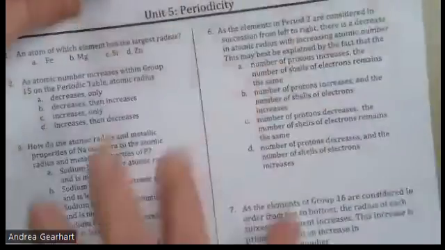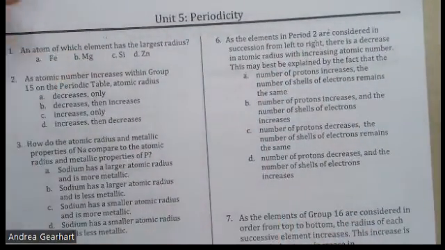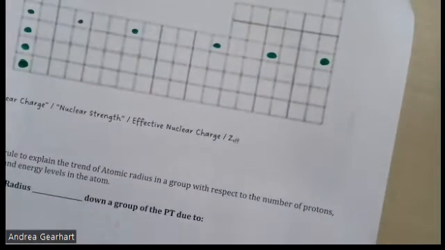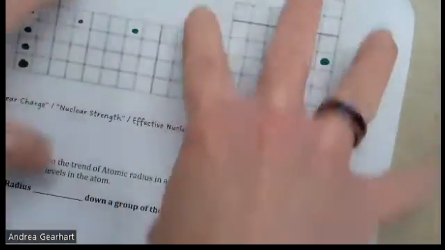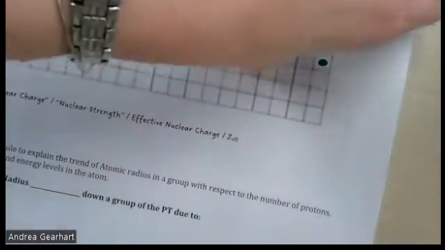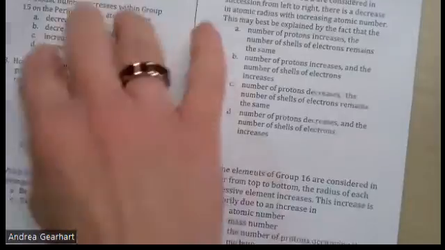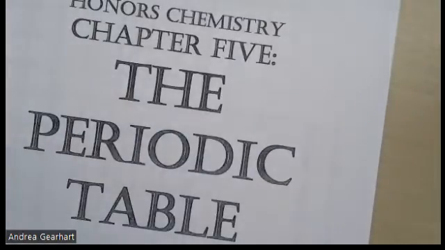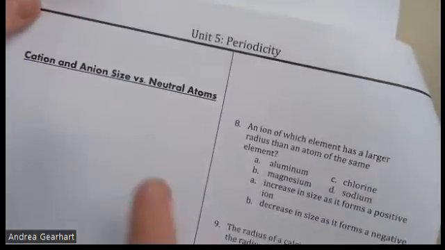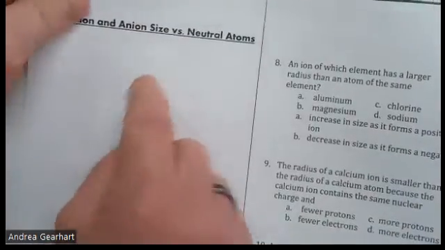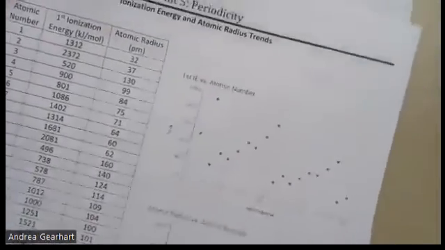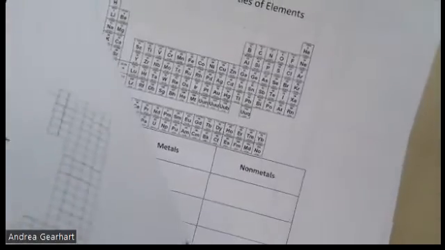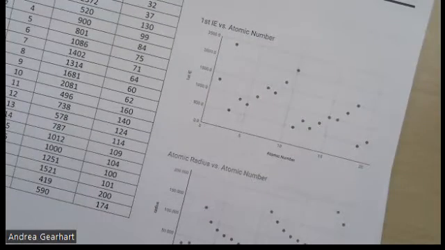And then we're going to apply our understanding to these questions, then all the rest of the trends just fall into place. So we'll take like 5, 6, 7 minutes to develop our way through this page, address any concerns. Then you'll answer these questions. We'll check each other. Then we'll talk about, will the size change when we form an anion or cation? Answer some questions. And then ionization energy, electron affinity, electronegativity, all the while stopping and pausing and answering questions as we go.